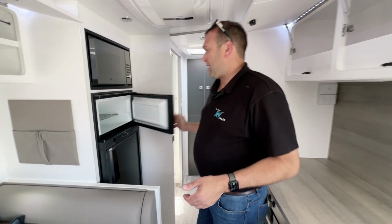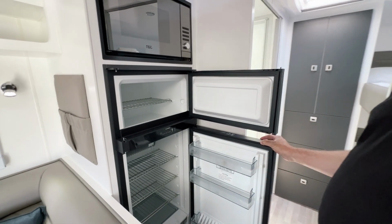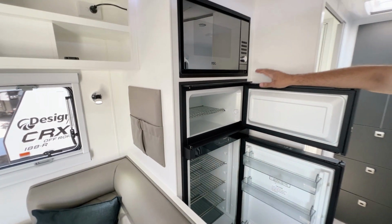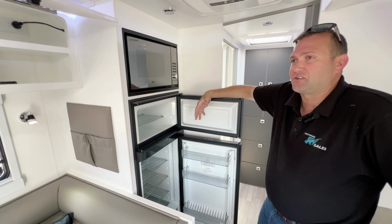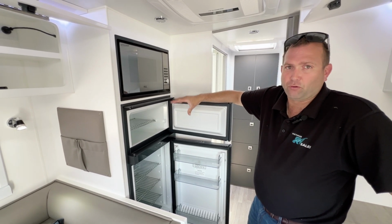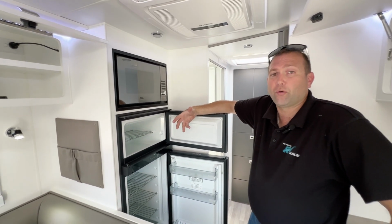So we have got a 190 litre three-way fridge. Now, like I said before, this is a three-way fridge. So there's two different types of fridges. There's a compressor fridge, which people talk about, and a three-way fridge. So this is an absorption fridge. The idea of the fridge is to take the hot air out and to allow cold air to accumulate. Now, these are a tropical rated fridge, so bigger heating element inside that, which allows it to cool quicker.